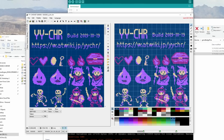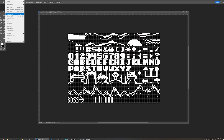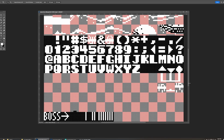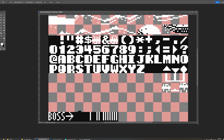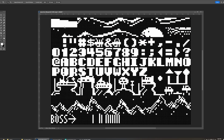Let's talk about that now. That older game badge I showed you earlier, the game that I programmed for it, I called Moon Force. Well, this is the total tile set. I've got this grid in the background so you can see how everything lays together. Now this was for that monochrome OLED, so everything is just black and white here. But I'm going to use this as a basis for showing you how this works.